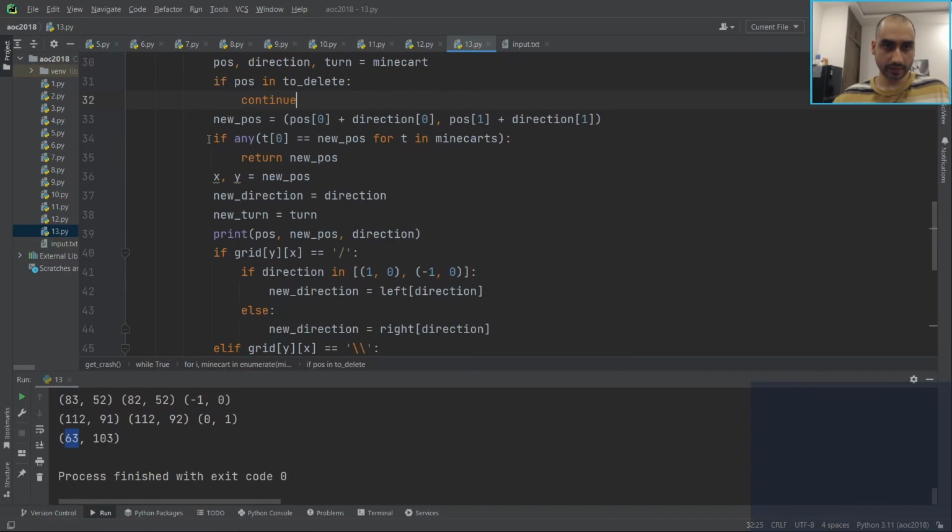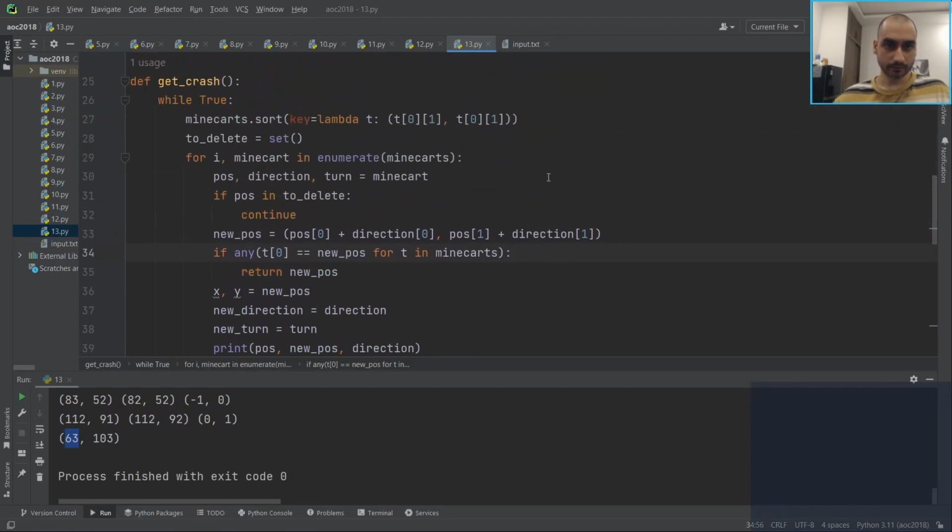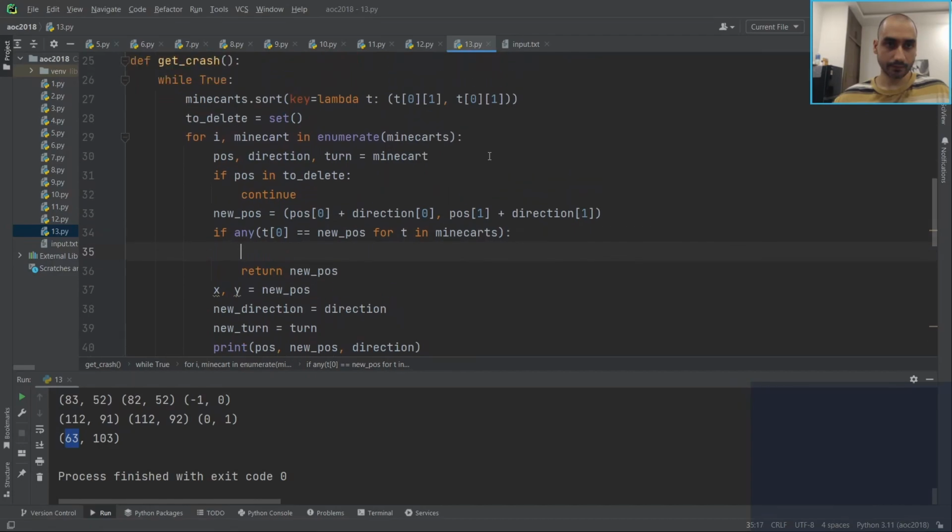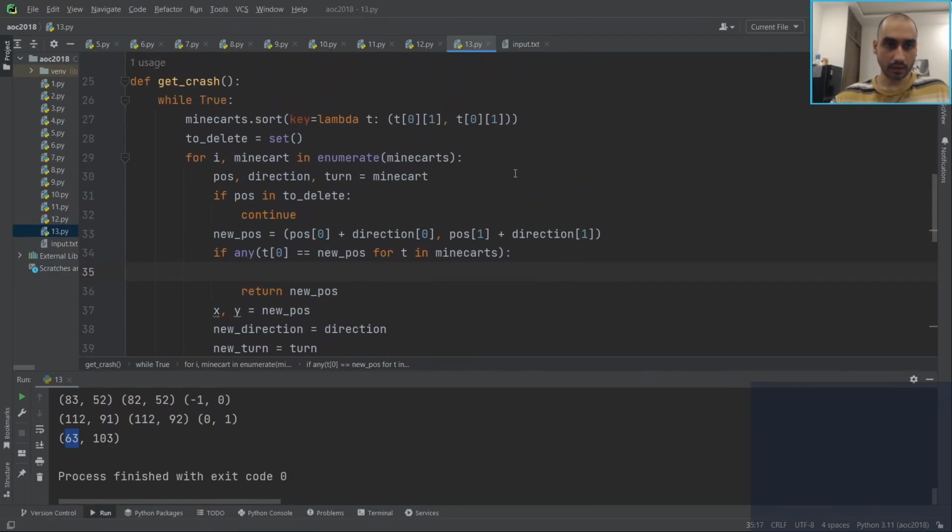If any other minecart is in our new position, also we don't want to return here, then 2 delete dot add new our position to... wait no.